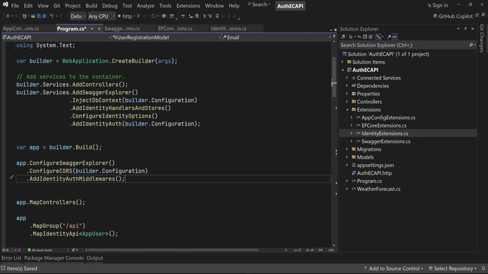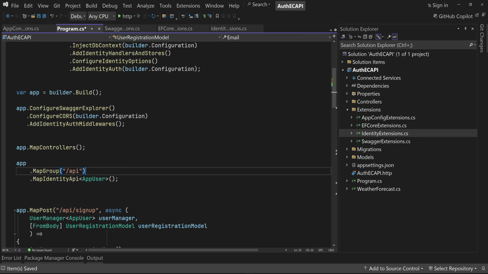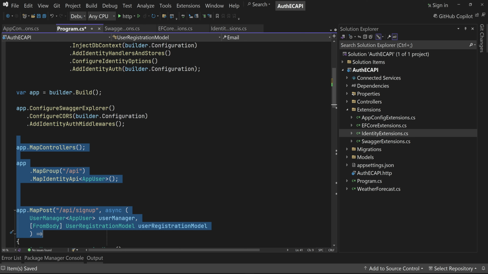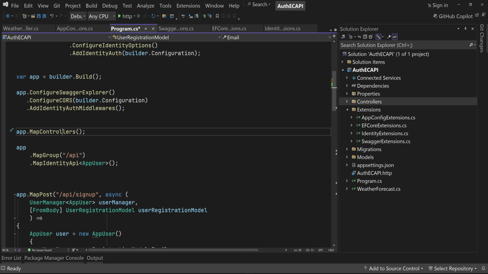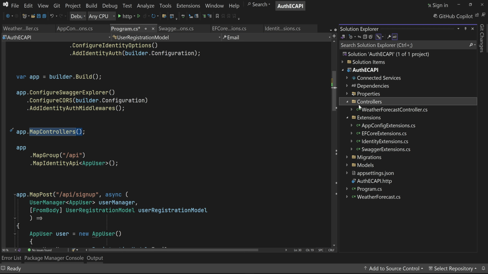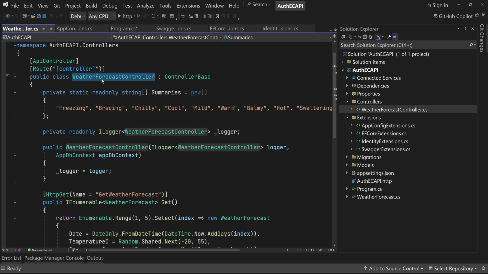So far, with the help of C# extension methods, we have organized every method invocation related to adding services and configuring services like this. Now the rest of the portions inside this program.cs file deal with web API methods. First of all, you could see this method invoked here, MapControllers. It will configure or add routes from traditional controllers like this WeatherForecast controller. This is the default controller that's already been there inside the new project template.